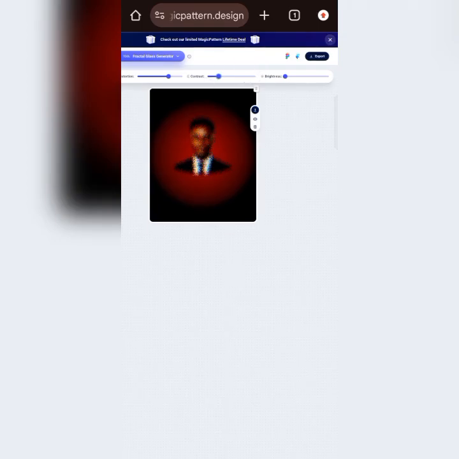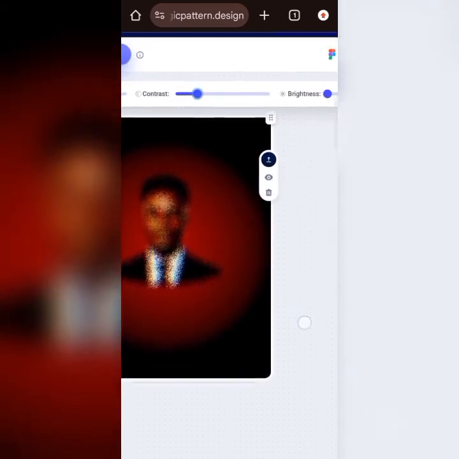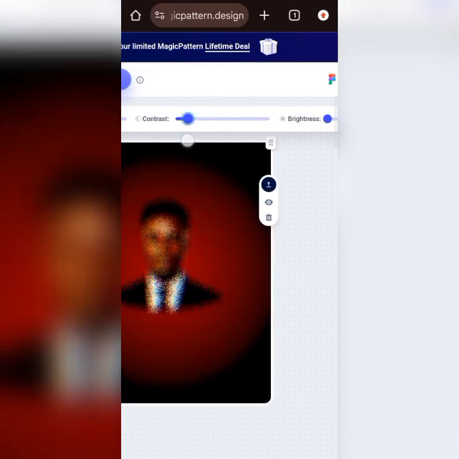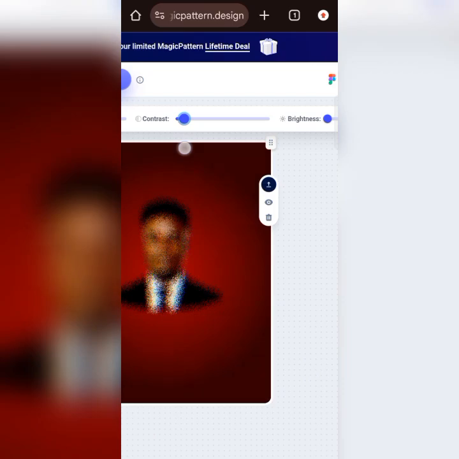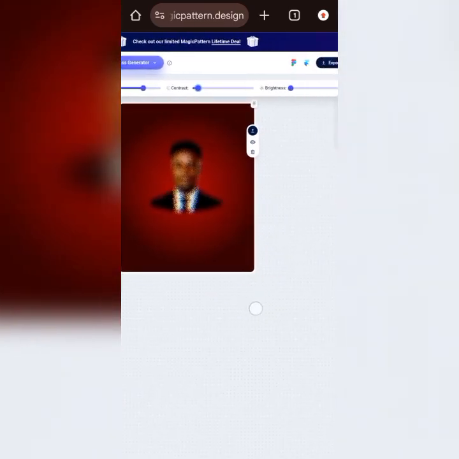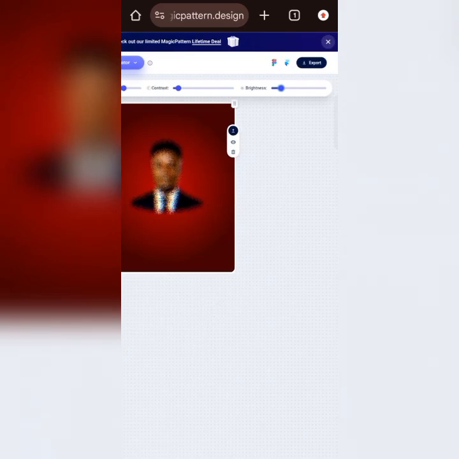Okay, I'm just going to zoom in and reduce the contrast. You might decide to play with the brightness or not, but let me just increase it a little bit. So when you are done, on the top right hand side corner of this site, you will see the export button there.